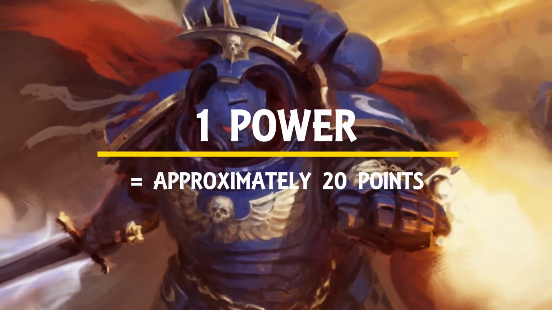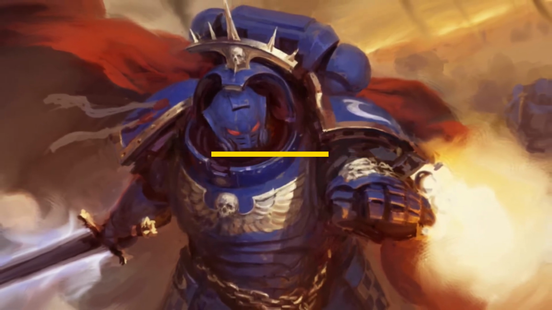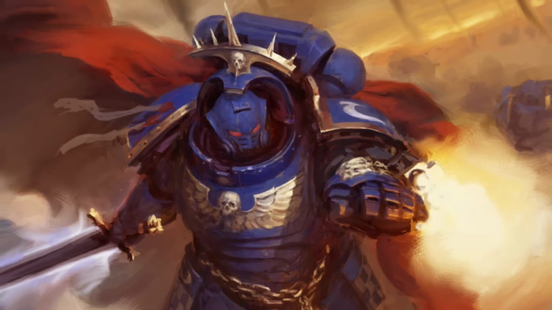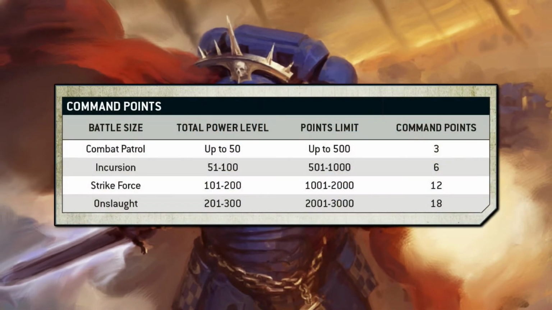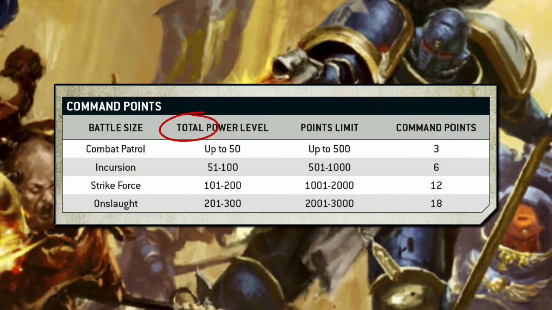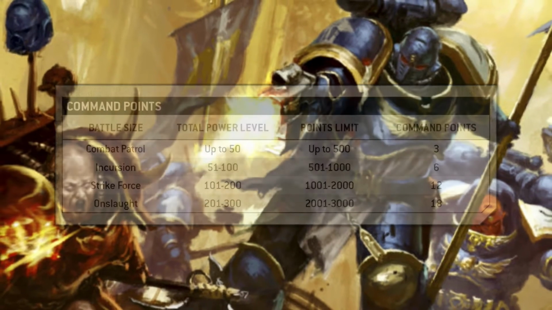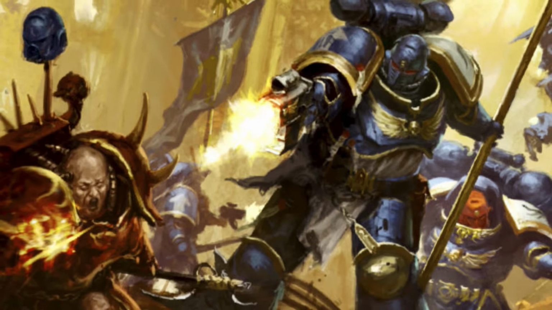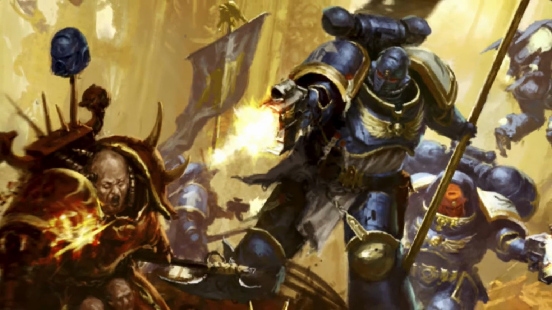And so today we'll be walking you through a combat patrol army, clocking in at 25 power or 500 points. And then future episodes will feature incursion, strike force and ultimately onslaught armies up to a whopping 150 power or 3000 points. It should also be noted that this series will not act as an exhaustive list of each and every option you have to get from 0 to 3000.